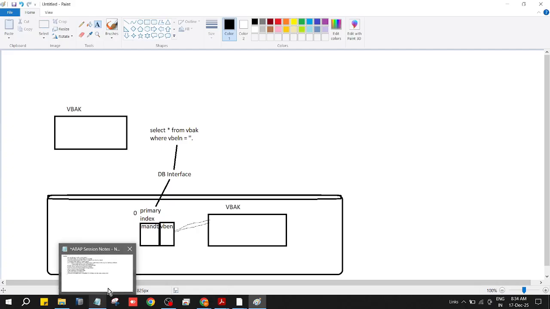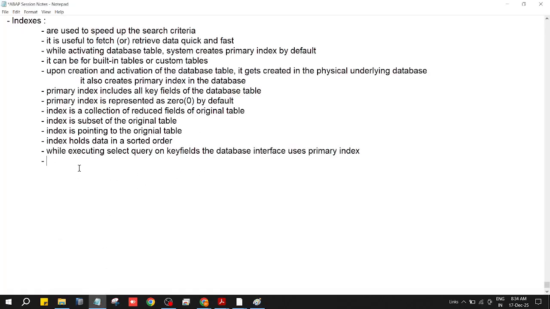If it is sorted, the system performs binary search while retrieving data.